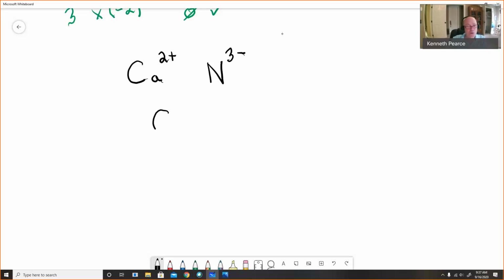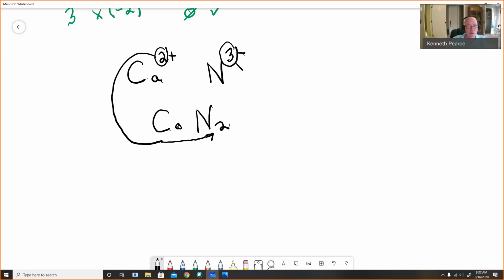So let's go ahead and push it together. Calcium nitride, more on naming later. And let's go ahead and cross those charges. Now remember, we are crossing just the number, not the positive part, because the charge goes on the upper right. The number goes down on the bottom right. I need to continue across to the nitrogen. There we go. And now we're going to cross the 3, just the 3, all the way over to the calcium, Ca. And there it is, calcium nitride.